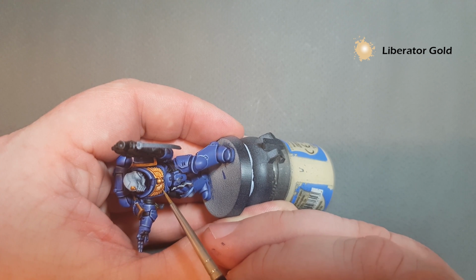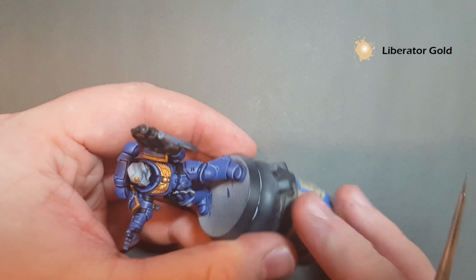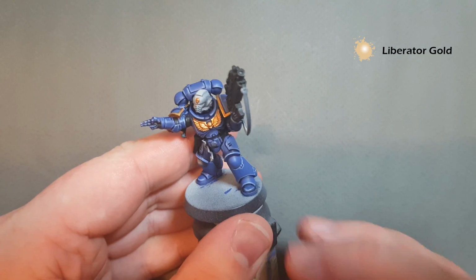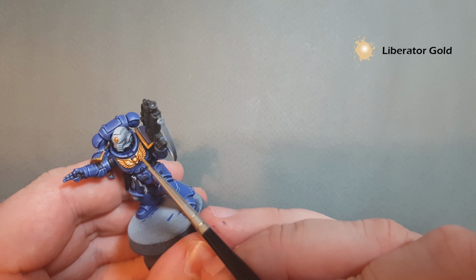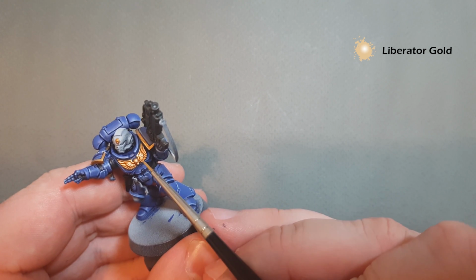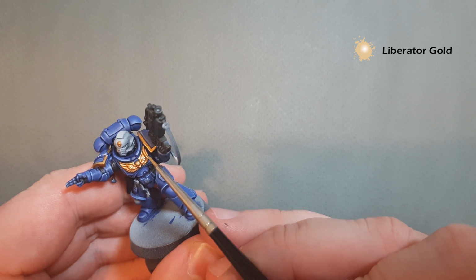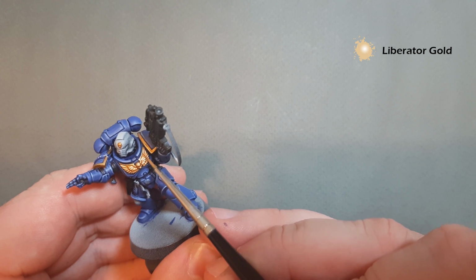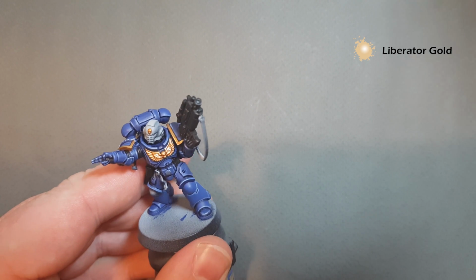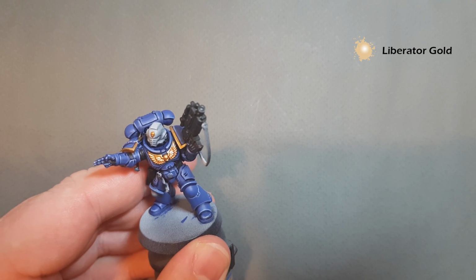Take your time. It doesn't get much easier than that. So that's the one side of it highlighted. And then the other way you can actually highlight it is you can just use the ridges and move the brush so it just catches those raised points.